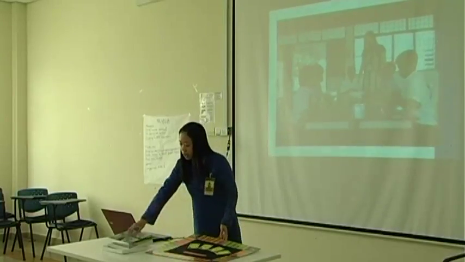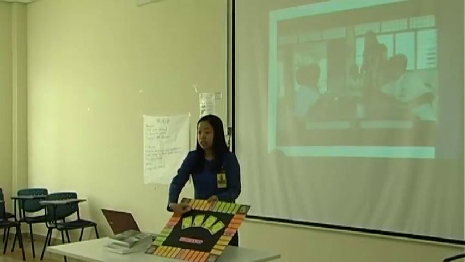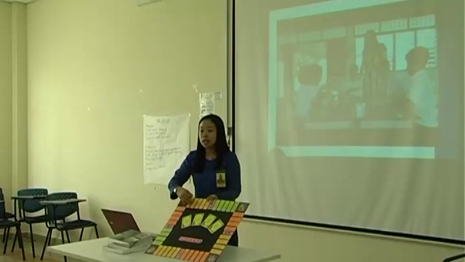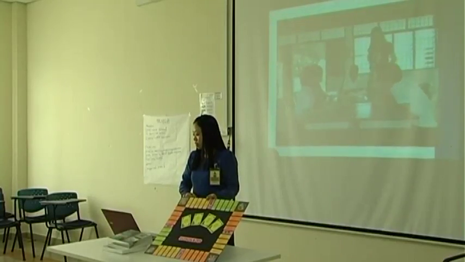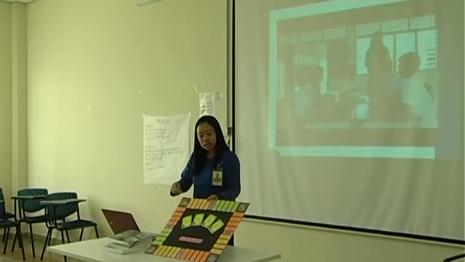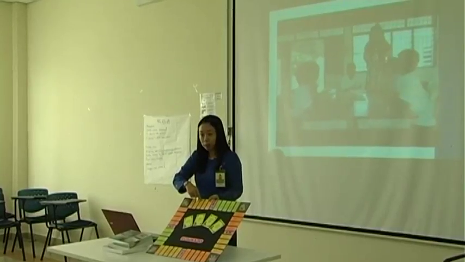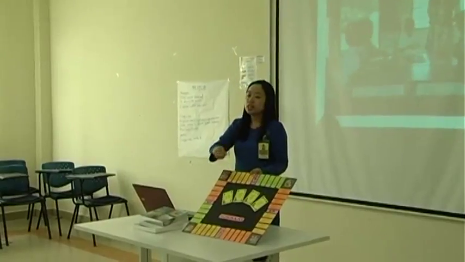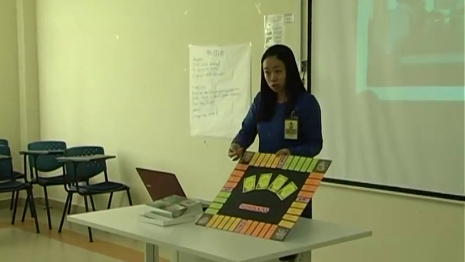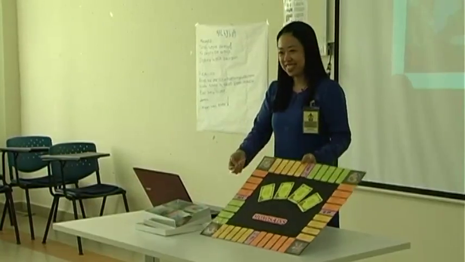And there is a marker. After he or she buys this, there is a marker that can be put here to show that this is his or her land. Okay? And what is happening now is that another pupil stepped on someone else's land. So, when someone steps on the land that is being owned, the landowner can ask a science question also to ask the passerby, something like that.